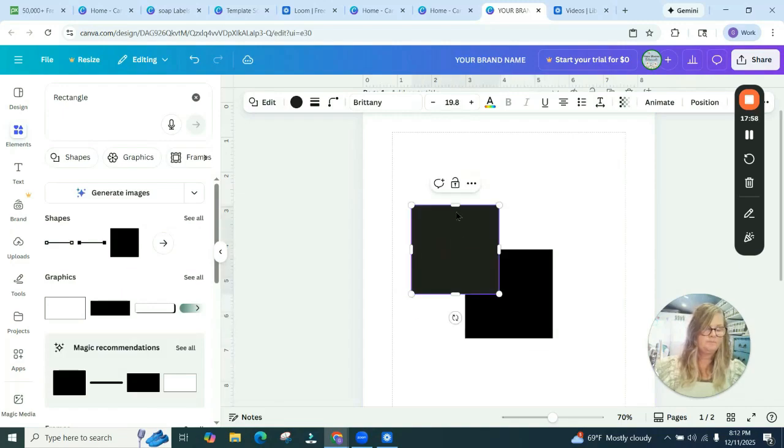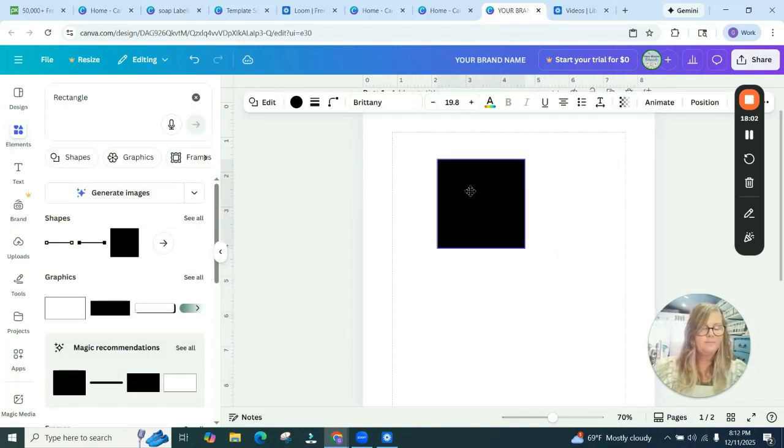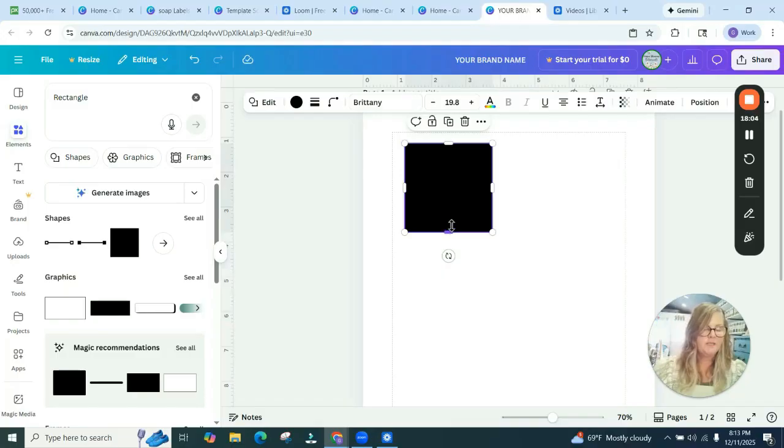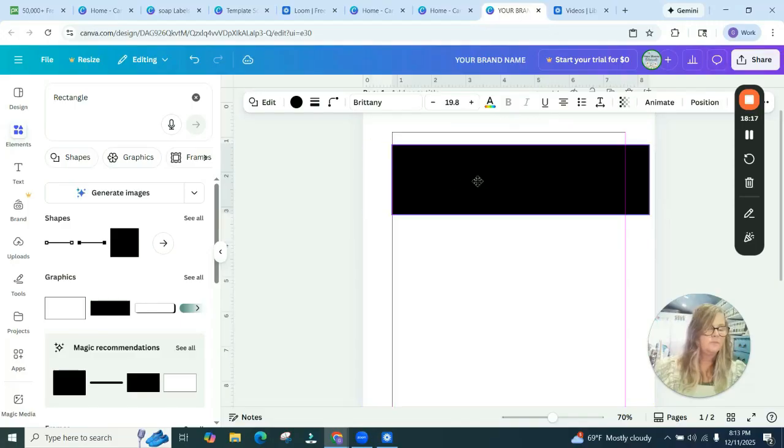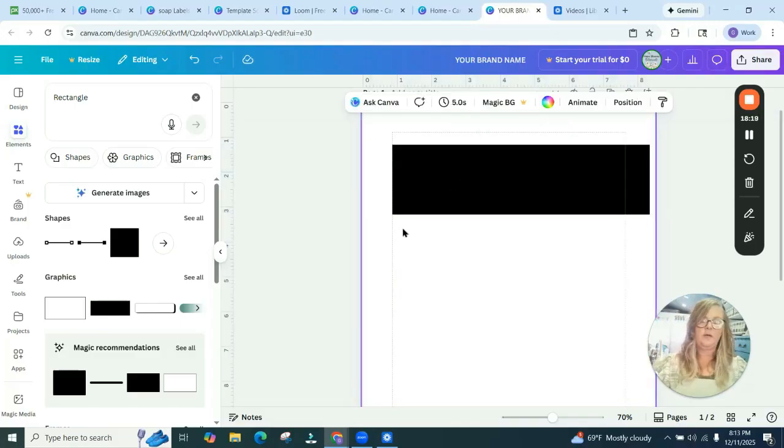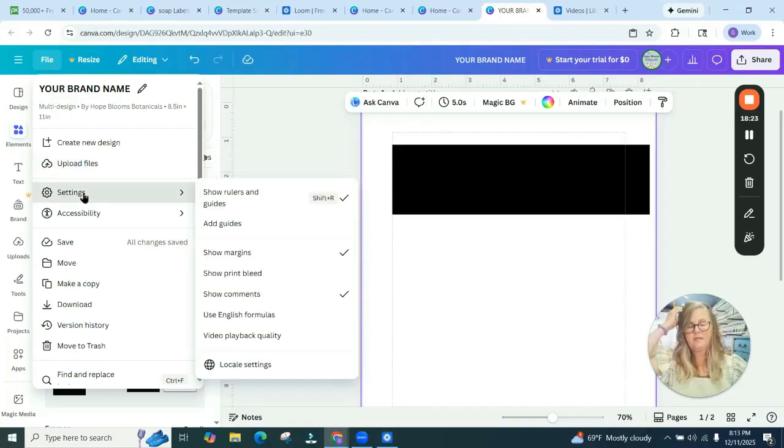So what I'm going to do with this is make it 2 inches high. Do you see how it's popping up there? And 8 inches long. Another thing we want to do before we go on: go back to the file, go back to your settings, and show the margin.